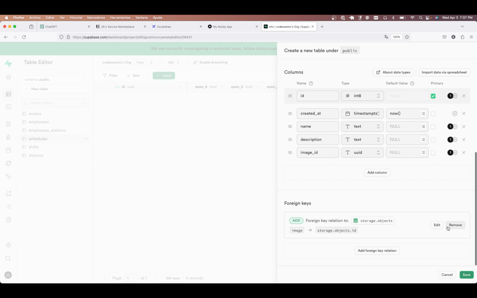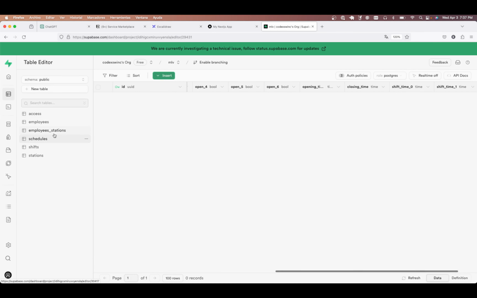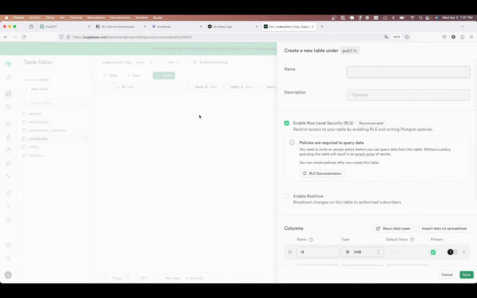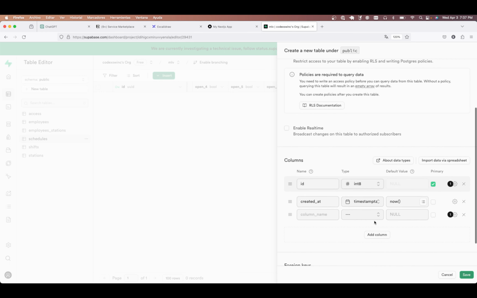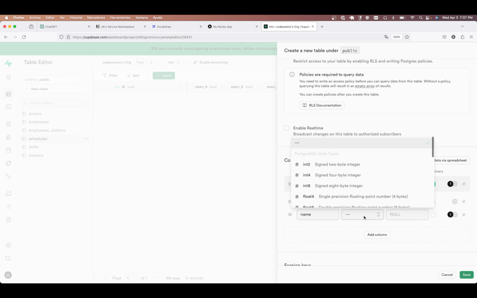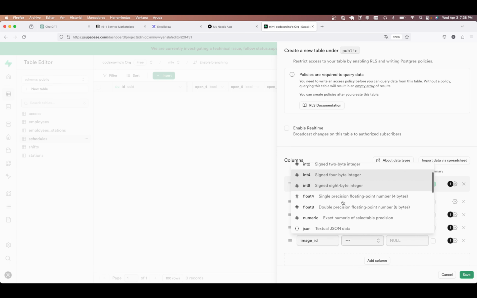Oh, I changed the name after. Let me create again. Service types. I made a mistake with the foreign key. So name, text, description, it's also text, and image ID is a UUID.